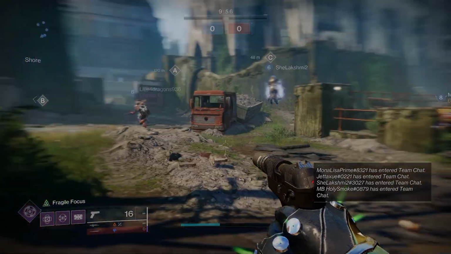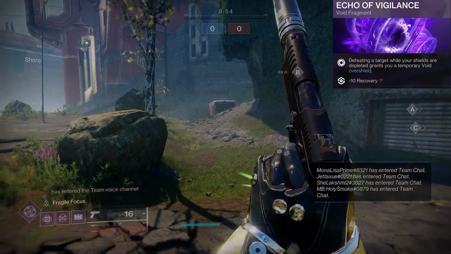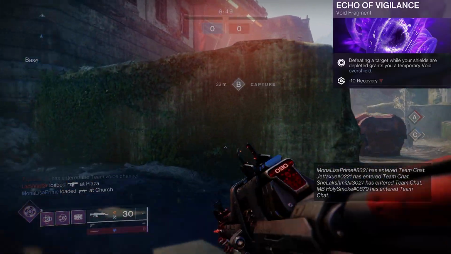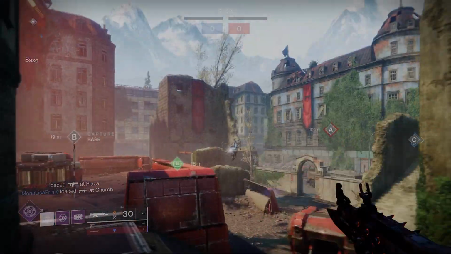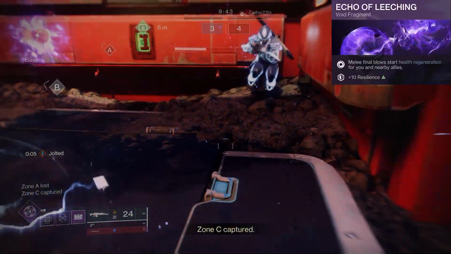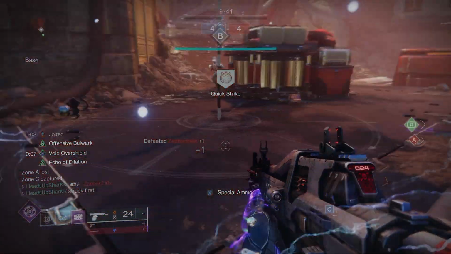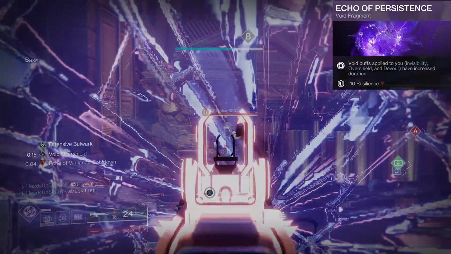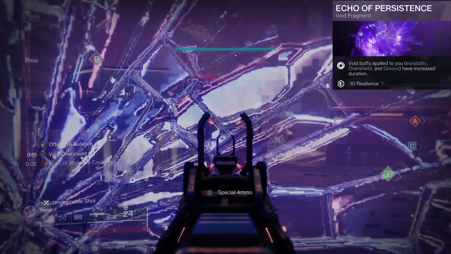For fragments, I'm using Echo of Vigilance. Defeating a target while your shields are depleted grants you a temporary void overshield. And then I'm also using Echo of Leeching. Melee final blows start health regeneration for you and nearby allies. Next, I'm using Echo of Persistence. Void buffs applied to you, Invisibility, Overshield, and Devour have increased duration.